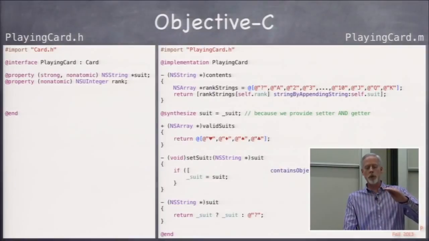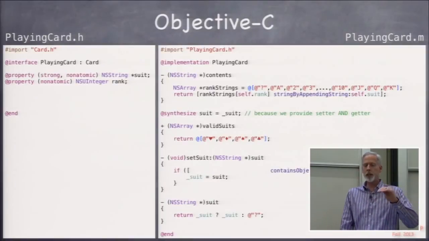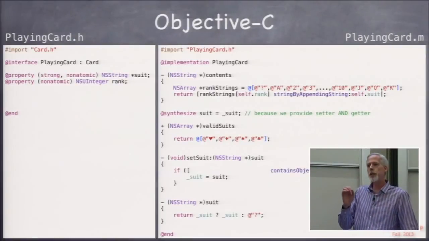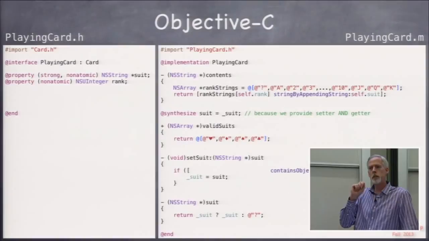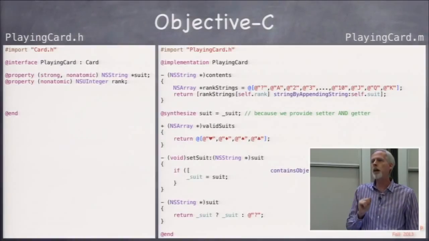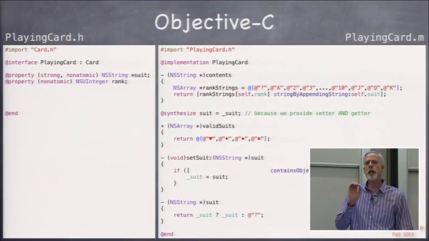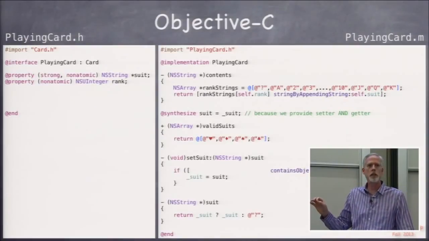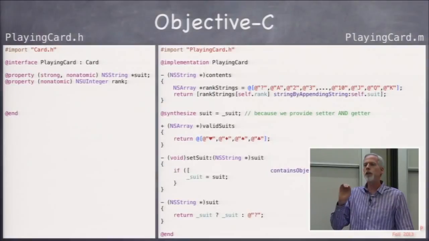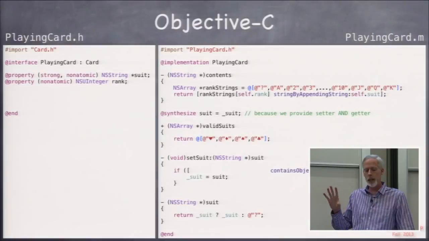But once I move that up into a different method, this kind of method that I moved it to is a little different. Notice that it has a plus. You see a plus there instead of a minus starting it? Plus NSArray valid suits. A plus method is a class method. That means you send it to the class, not to an instance of an object. So since you're not sending it to an instance, you can't use any instance variables or anything like that. You can only do generic stuff.